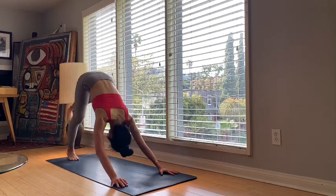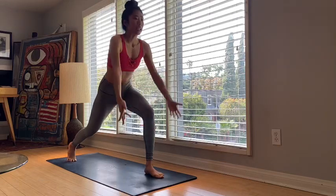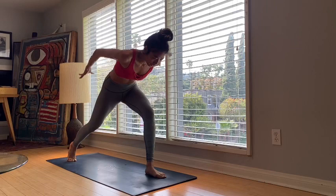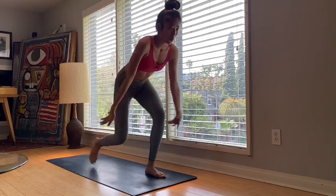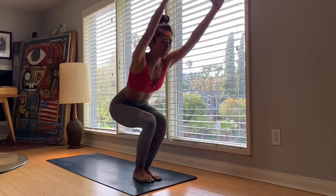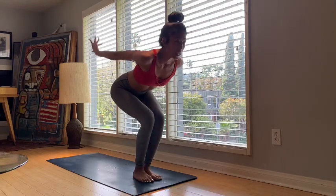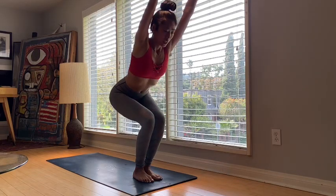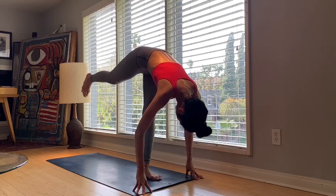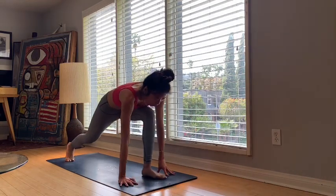Inhale, left leg. Exhale, step. Inhale, crescent. Exhale, fly. Inhale, forward. Exhale, drop. One. Inhale here. Exhale, fly. Inhale, chair. Exhale, standing half split. Inhale, hold. Exhale, low lunge.